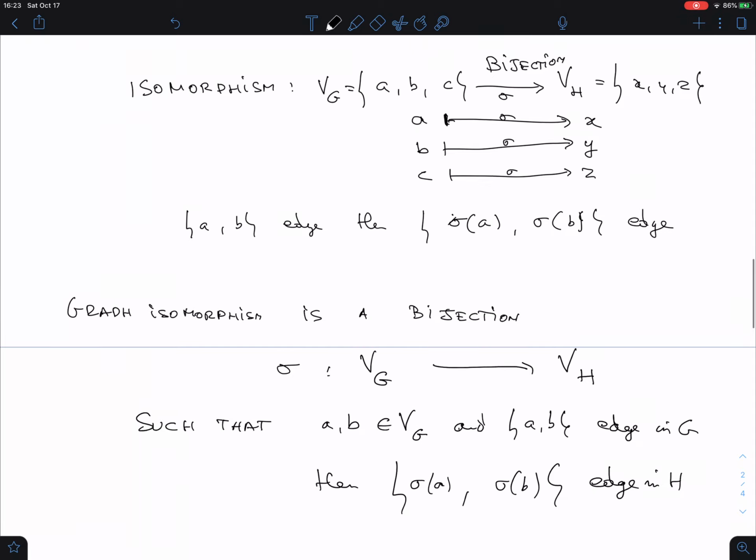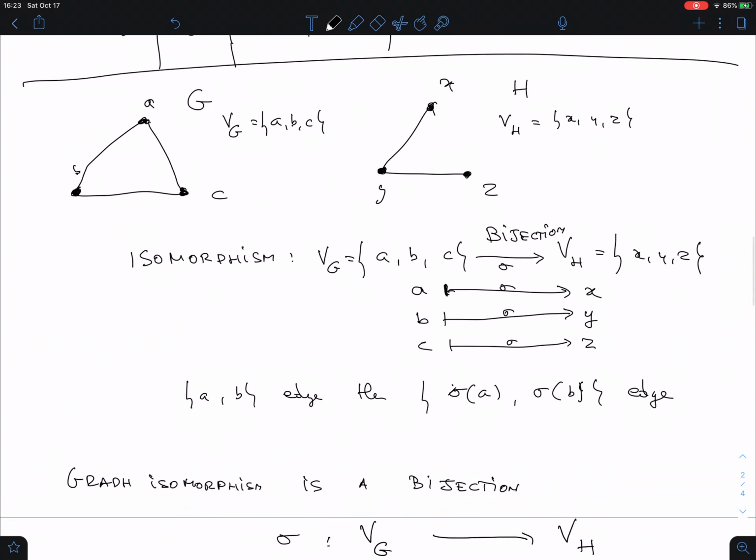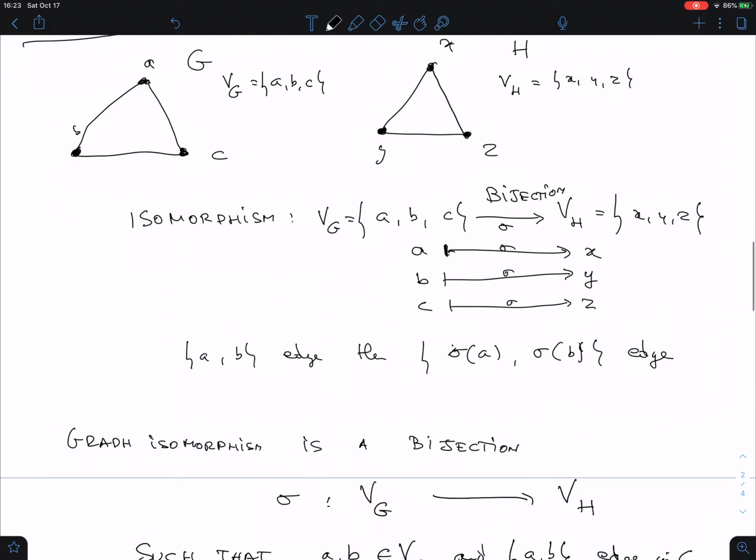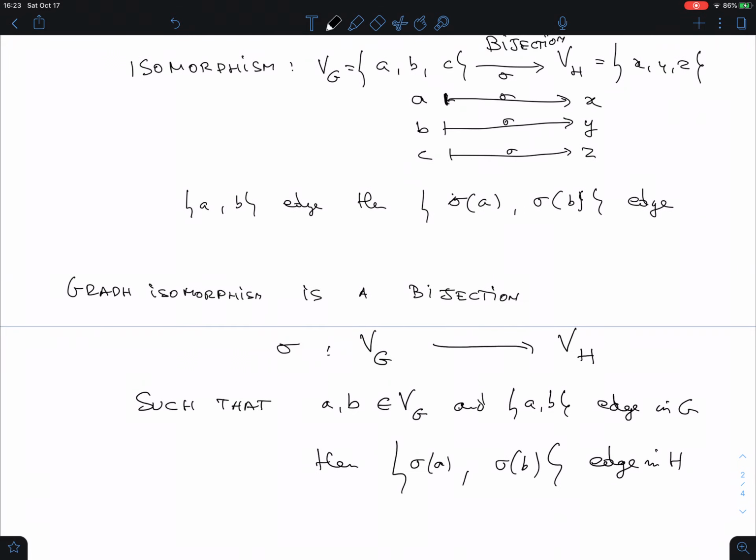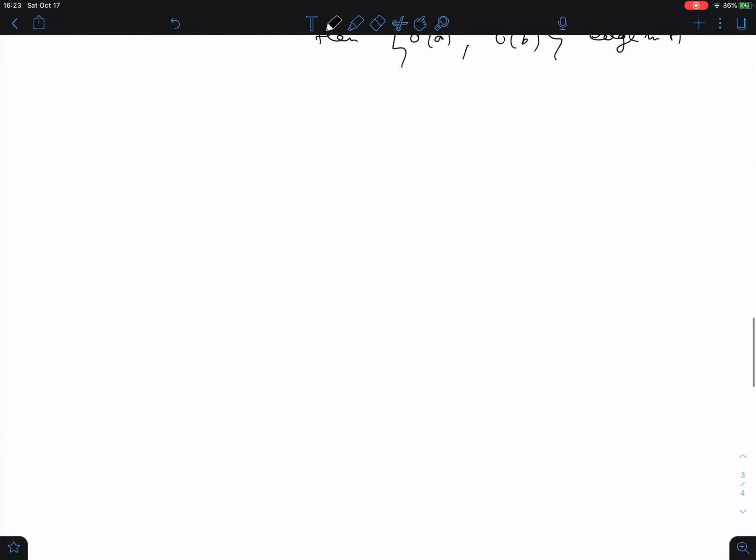But in the original triangle, this is the case, right? So let me make my triangle back as it was. Now this fits this definition here. So you see, it's a little bit of work to check that. This is very easy with these three vertices here. But if the number of vertices is larger, let's look at this one here.